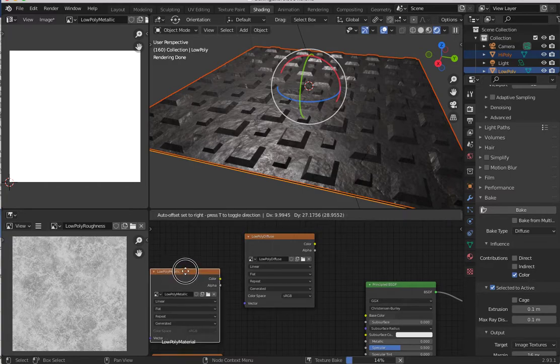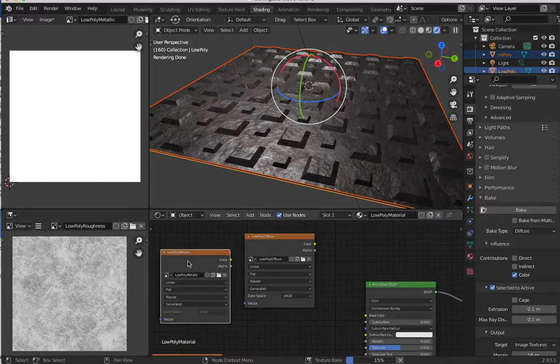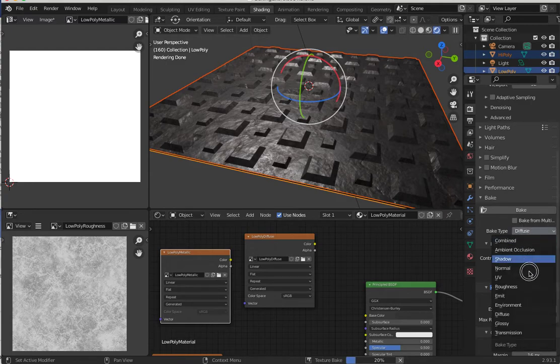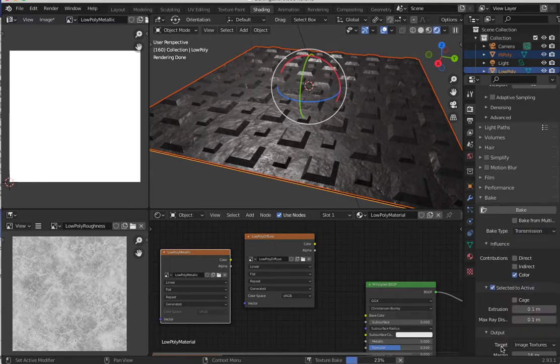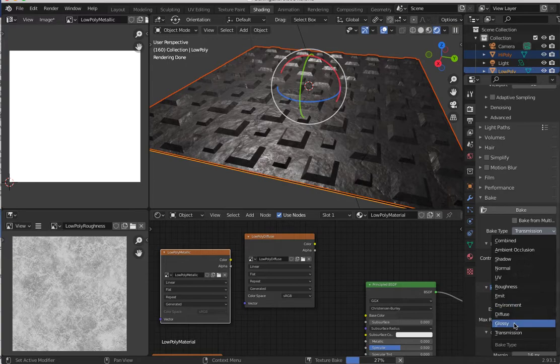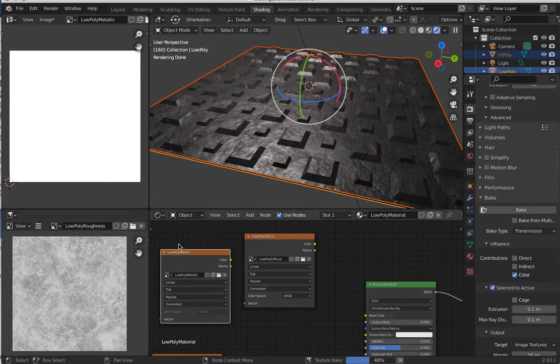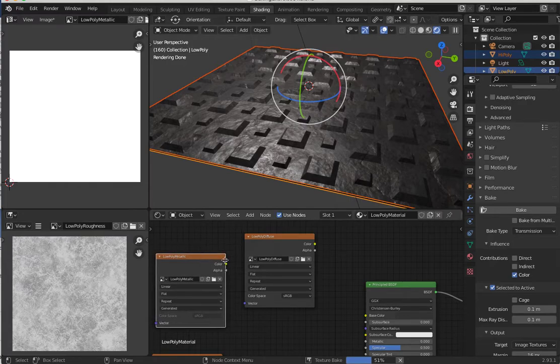I need to check this one. While this is doing, I'm just checking something else. I think actually my metallic, it's white because it just says all metal. It's all glossy.